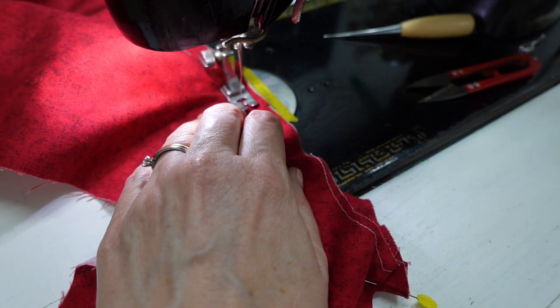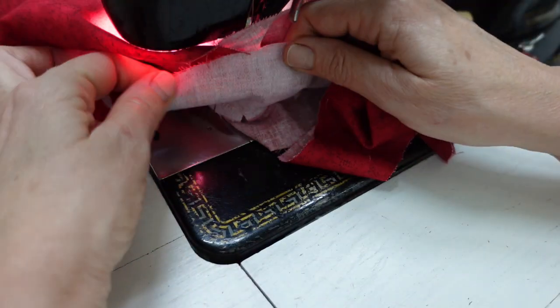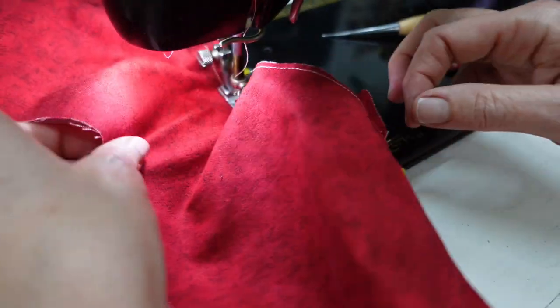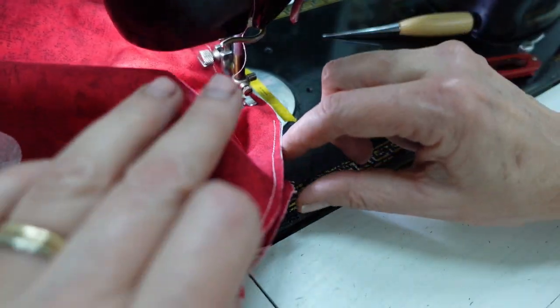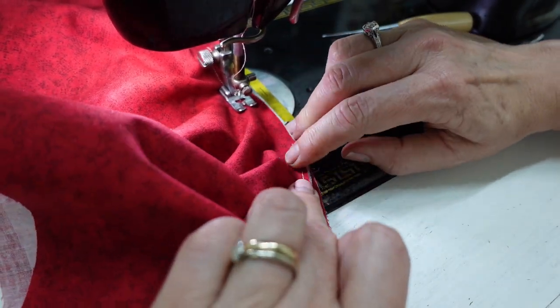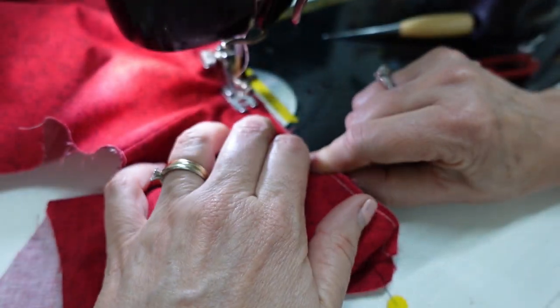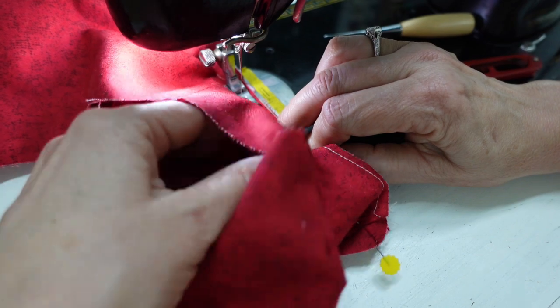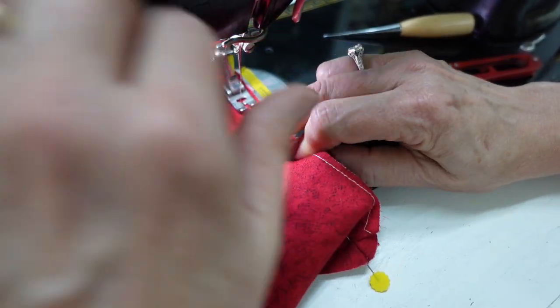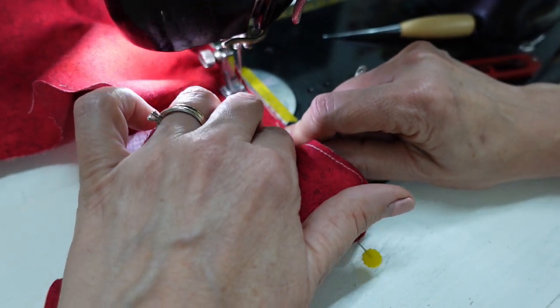All right, let me get it up to the shoulder here. And stop, making sure we're not sewing over. The last thing I want to do is sew over my other side of my collar band. So double check that every now and then. All right, so I'm at the front, and this front is very curvy. We have a lot of curve to match up here. So about halfway, I'm going to hold it together. And again, I'm holding the top a little bit tighter so that all this extra over here, the feed dogs can work in for me.